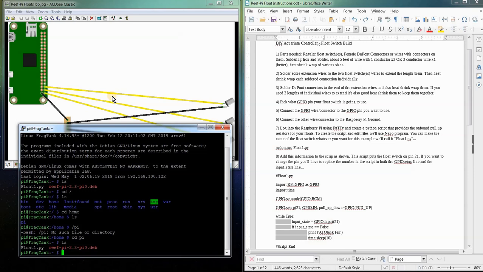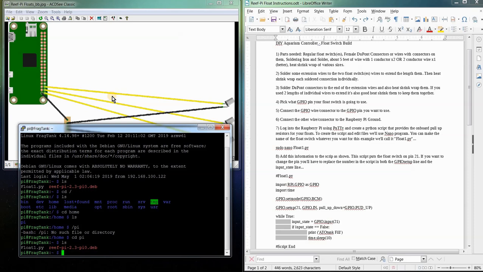What happens with switches sometimes is you get this thing called bouncing, which means there's a little bit of current bouncing in between the switch and the Pi, which can kind of throw off the reading of the switch. To alleviate that problem, we add a little timer to the switch saying, okay, Raspberry Pi, check the switch every 10 seconds to see its state. And if it's the same way throughout that 10 seconds, then that's the state. So it gives us a little bit of fail-safe against current or voltage bouncing, whatever you want to call it, and it works. I had a problem with this at the beginning, so I just figured out how to do this.